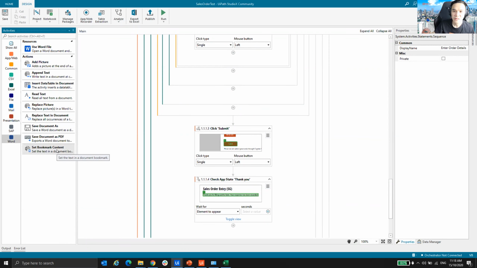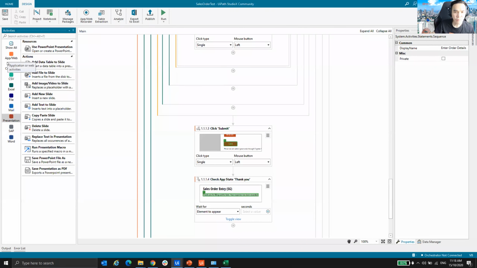I don't know. Yeah, it doesn't look like we have any indication for a Word document that we're in the last page or slide. So if you're talking about a PDF, we actually have PDF activities in Studio, not Studio X. There you could actually count the number of pages.